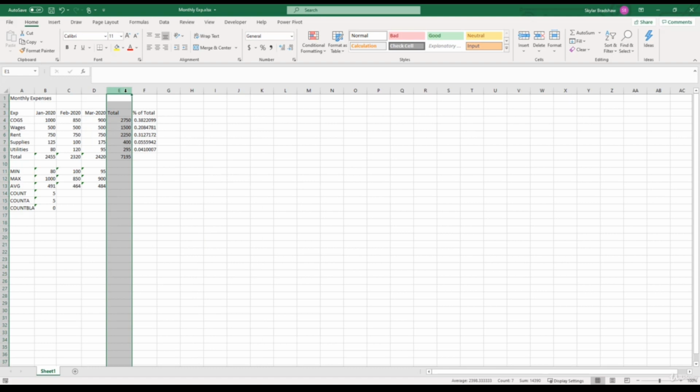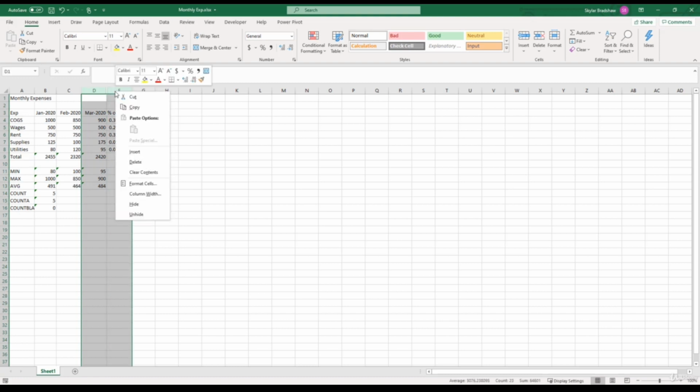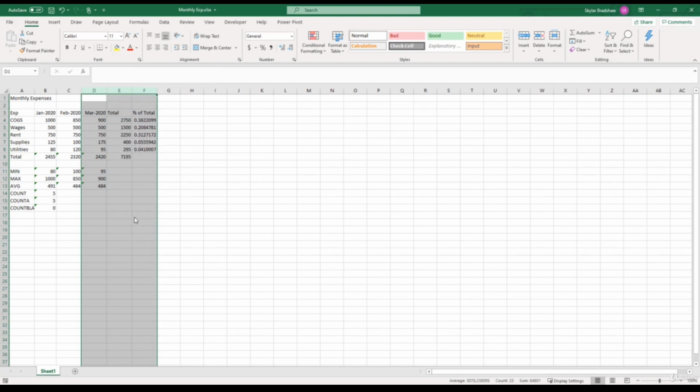For example, let's say we want to hide column E. First, we need to select the column, then give it a right click, and we can choose Hide. And this will hide the column. Now if you notice, between column D and F, there is a little double line right here. This symbolizes that there is a column hidden between column D and F. Now if you want to unhide this column, what we need to do is select columns D through F, give it another right click, and click Unhide. Now column E is back to being displayed.